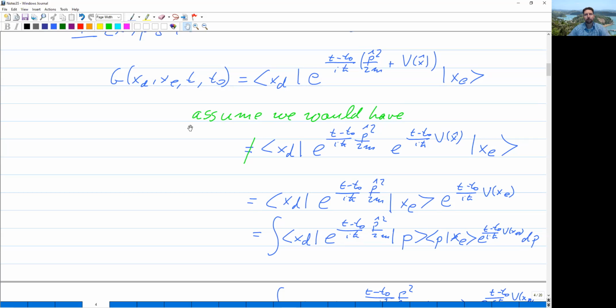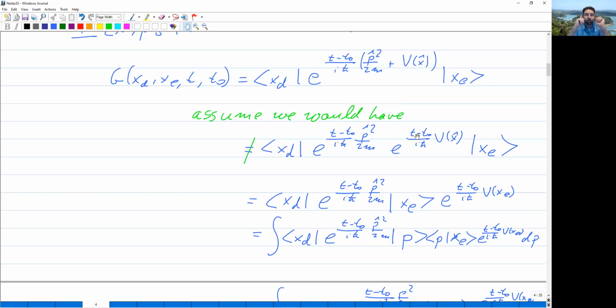here's the thing. This is for a finite amount of time evolution. It could be a long time evolution, right? It could be a long time between we release an electron and ask, does it arrive over there? It could be 5 minutes later. Or it could be our neon atom of the previous lecture. You know, we release it someplace and then we check 5 minutes later whether it's some other place. Then in that case, that is definitely not this.